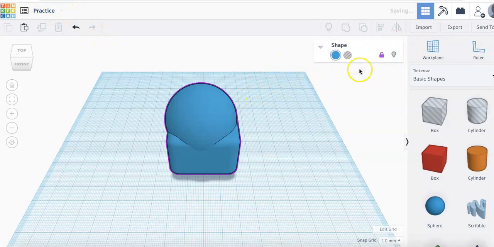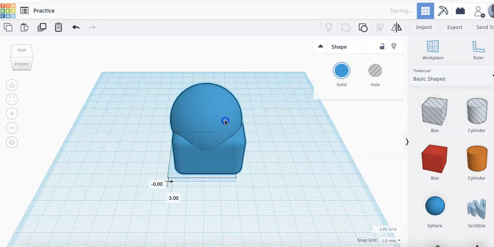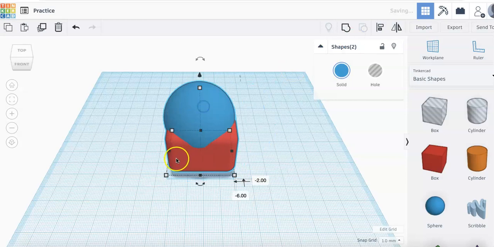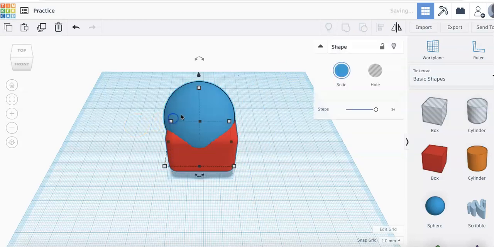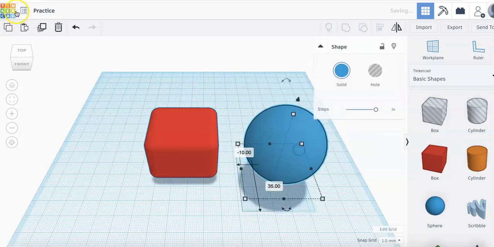But how do we reverse this process? We can just click on the shapes that we have grouped together that are now working as one shape, and click the Ungrouping button next to the Group button that we used to group them in the first place. And now we can select each of them individually, and they are two shapes once again.